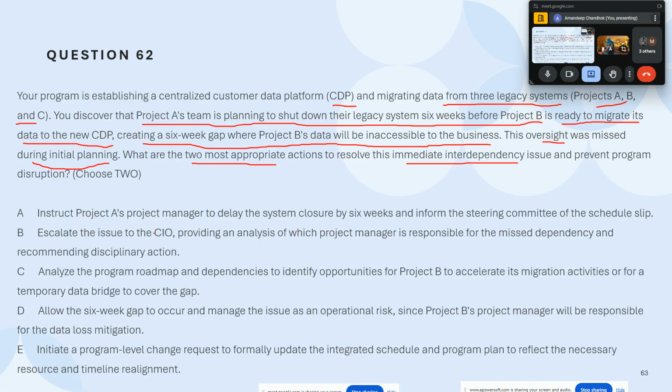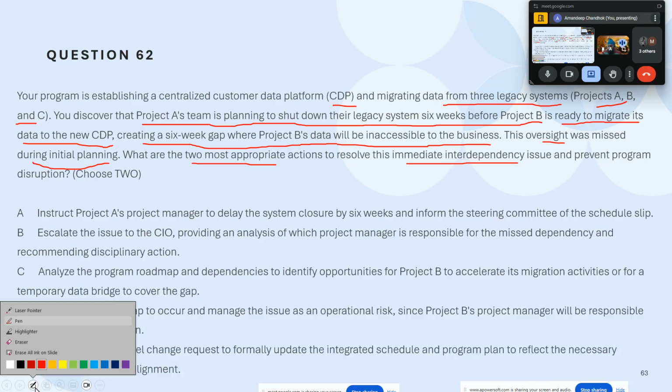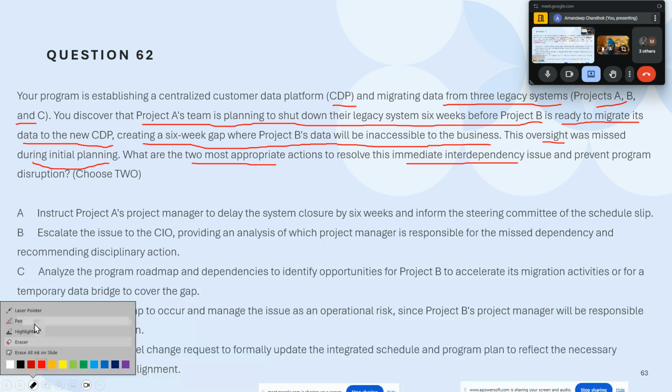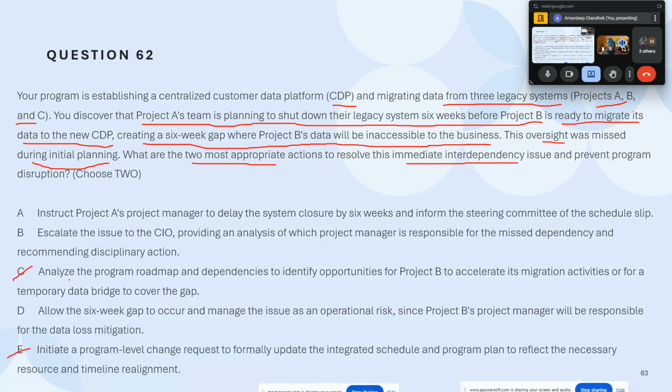Aman, is it D and E? D for David and E for elephant. Okay, I'll take responses from others. Sorry, my bad. It's C and E. C for Charlie and E for Echo. Okay, no worries. So he will do the analysis first for the road-side dependencies, and then he will initiate the formal change request based on the outcome of that analysis.